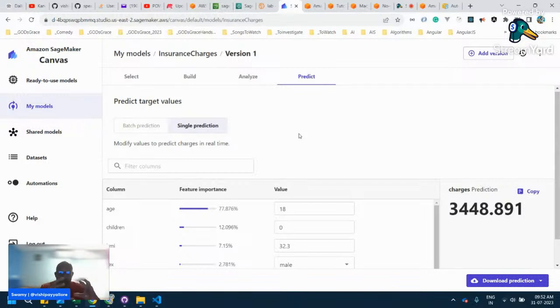That means at least historic data. Let me rephrase it. It's not just data, it's historic data. Because how do we know that? Let's assume that a wife and husband are both around mid-30s and they have one kid, and the insurance charges are $1,000, hypothetically. Once we train the model and give it this data, if it predicts 900 or 1050, that means there is some error in between. So we need to have the historic data to feed it.